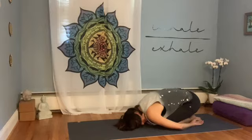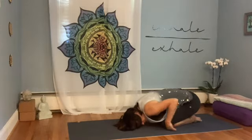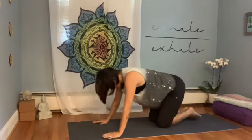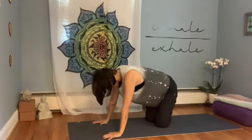Open up the back as you breathe in. And then when you're ready, we're going to come up onto hands and knees. Lift the hips, send your feet to the right. Roll gently onto your left hip. Send the legs around to the front. And then gently roll down onto your back.